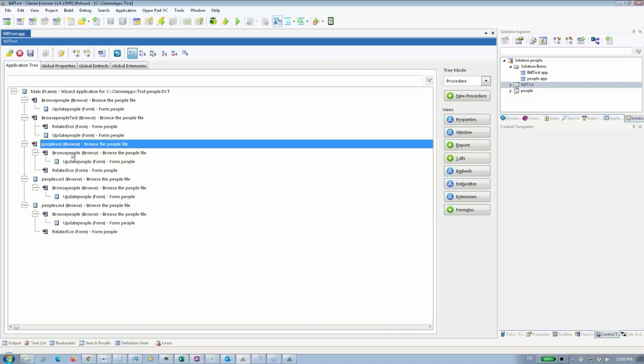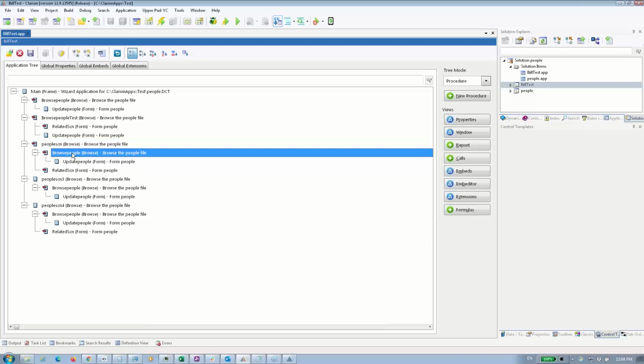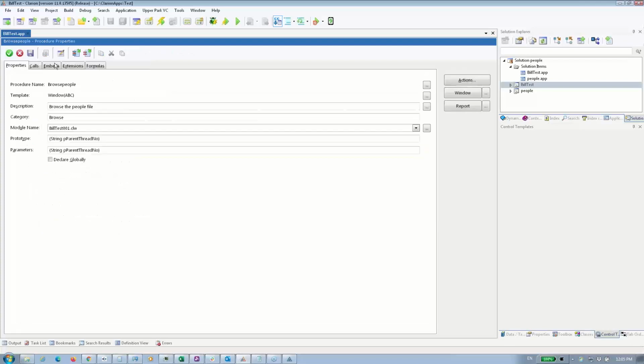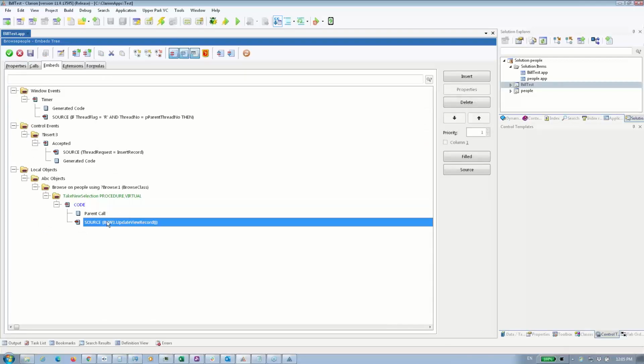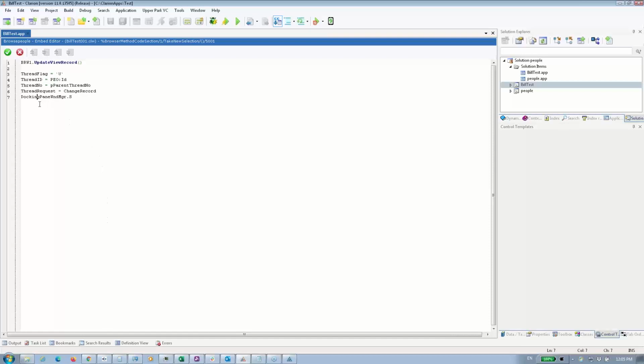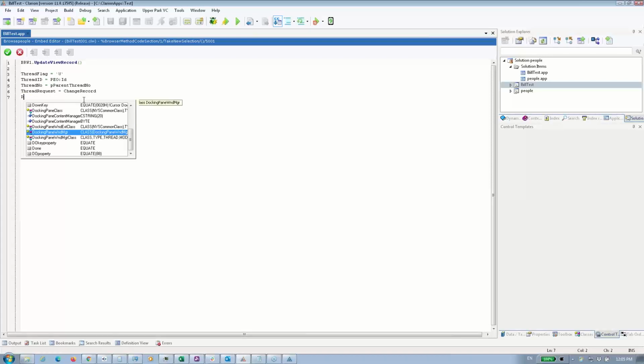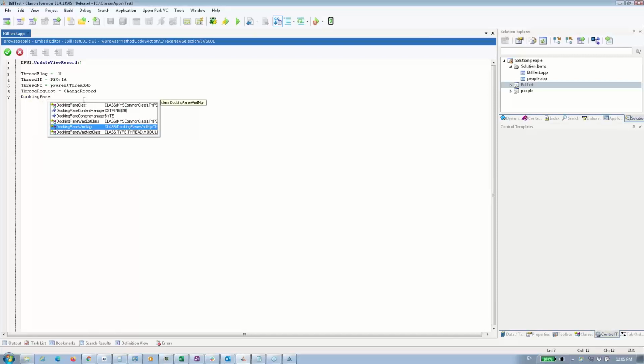Okay. So when you click on a browse, you want to send the notify across to the form, correct? To the related. Okay, so let's go on to that. Go to the browse. Yep. Okay, so when you select a record, you've got whatever code you've got. So in there, let's grab that. DockingPane. Window Manager. DockingPane, is that your? Yeah, it will be that.